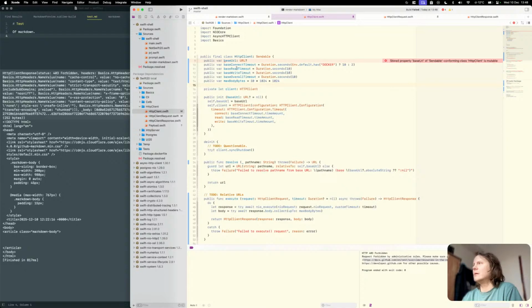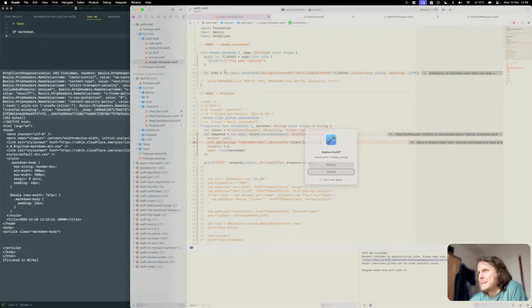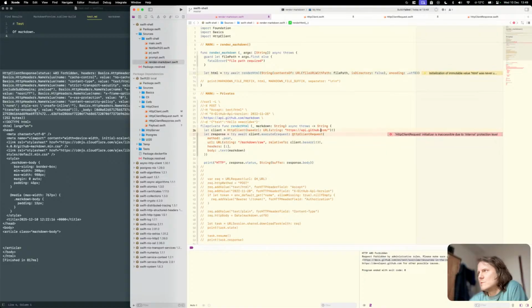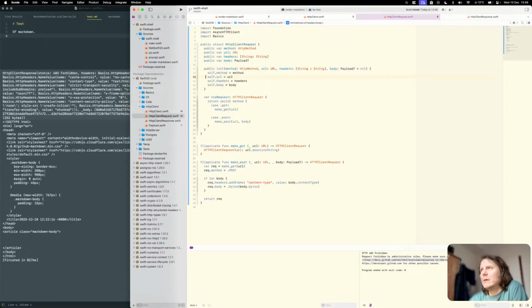Base URL of sendable conforming class. Oh, sure, man. HTTP client request is... Okay, we're gonna make public init for now.